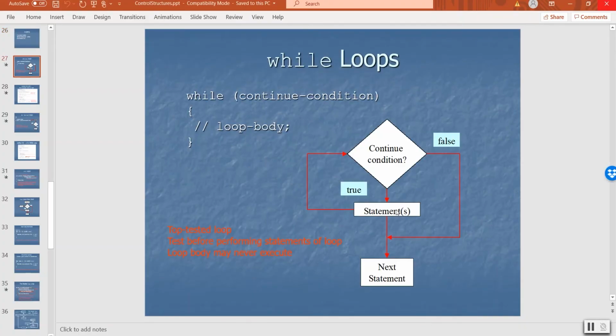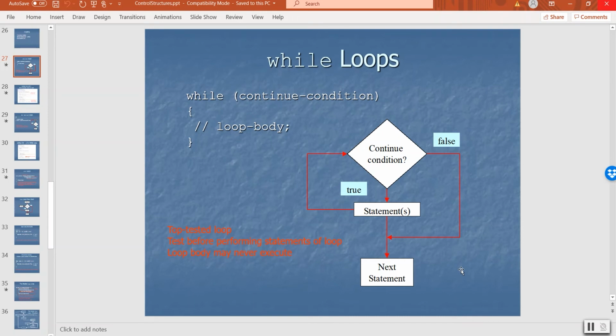To illustrate the behavior of a while loop, a top-tested loop, as you can see, the very beginning of it is making a decision. We have a condition, of course, that has to be a Boolean expression of some sort. If that condition turns out to be true, then we'll execute the statements of the loop and go back up to the top and make the test again. And if it's true, we execute and go back up to the top and make the test again. At some point, it'll be false, presumably, at which point we're done with the loop and we continue to the next statement. So this is a top-tested loop.